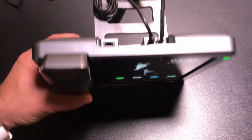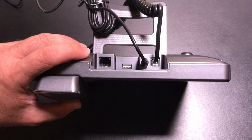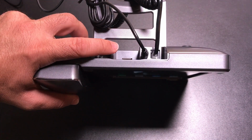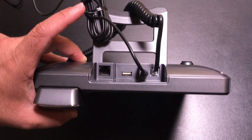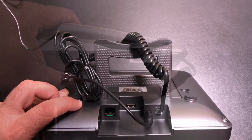And up here on the top, you'll notice that you do have familiar jacks. Here's your cell phone or your standard phone jack, as well as your USB. You do have the power and then the headphone jack for the headphone slot that we have here.